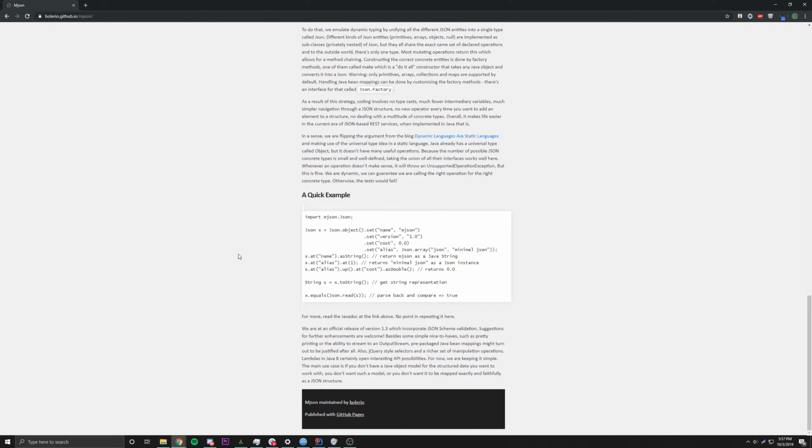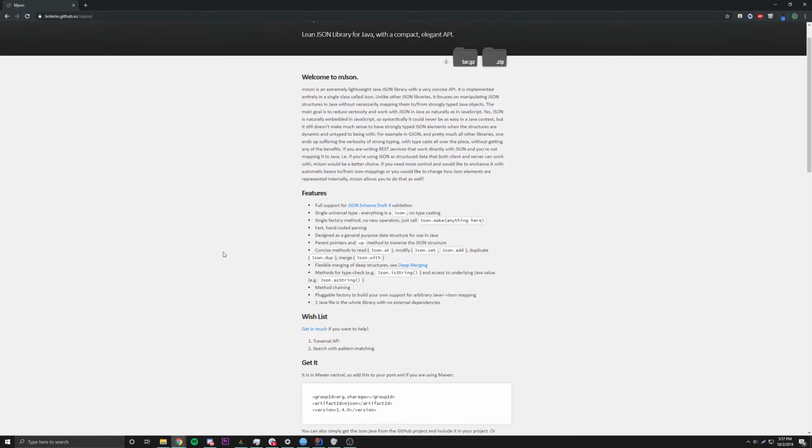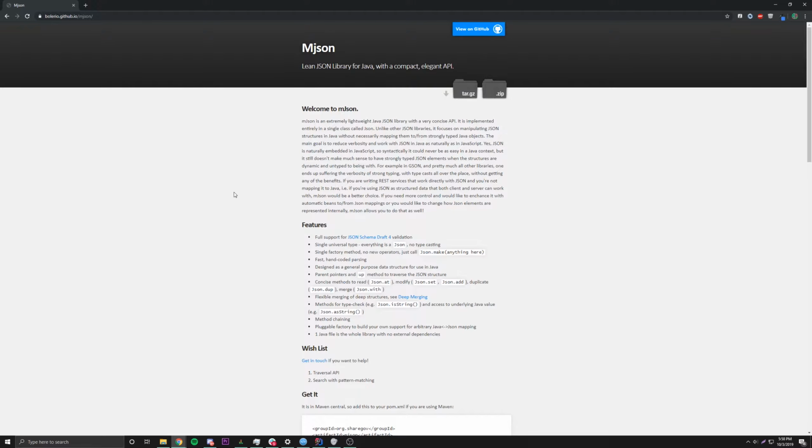So what we need to do obviously first is install the API or the library within our project or add it to our project, and there's two ways you could do that. Of course, you could first, if you have Maven installed on your project, go ahead and add the dependency to your pom.xml. And then if you don't have that, then you can just go ahead and add it like you would add a normal jar library. Okay, so we can just download it right here.